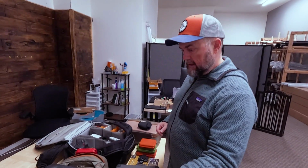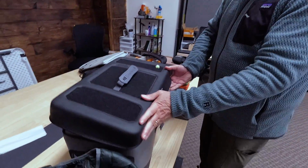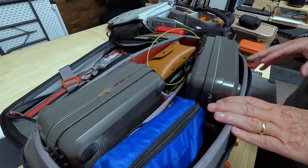Okay, we're going out, hopefully to catch some fish. So just one of the things that we're going to do on some of our videos a little bit better is show you the gear and kind of what we're doing to set it up. So what I've got here, I've got my Simms boat bag. And this, if you watched one of the other videos, we did a little thing on this, but this is kind of what I use as a transportation device.